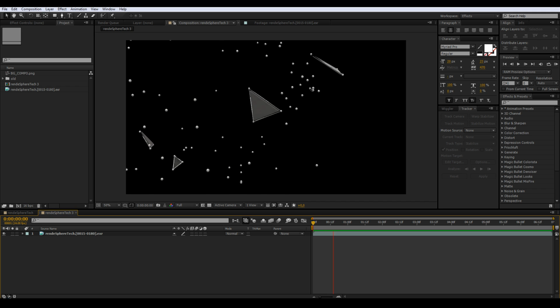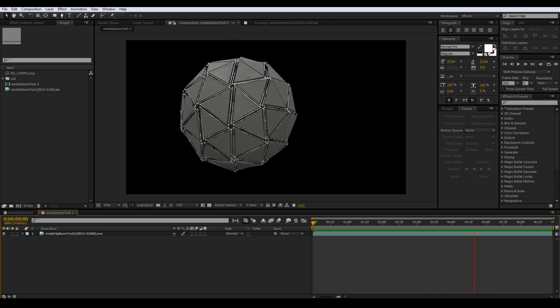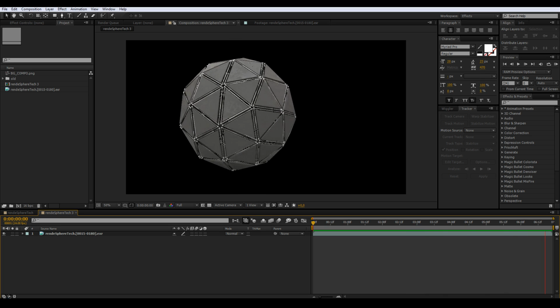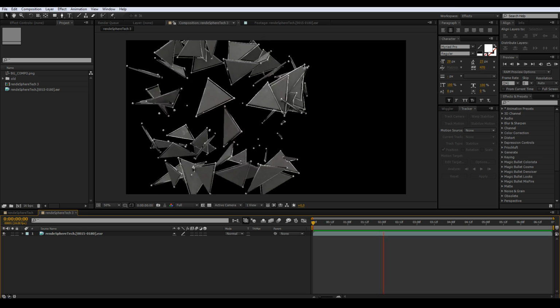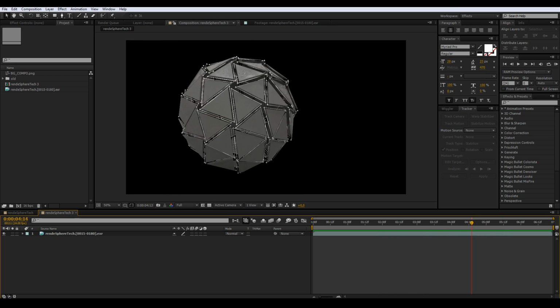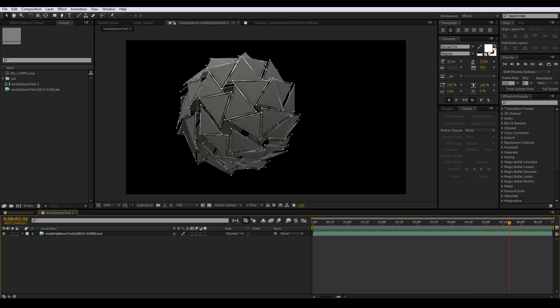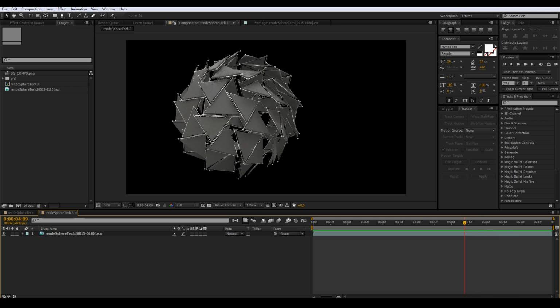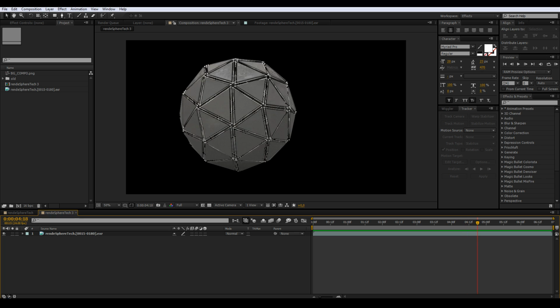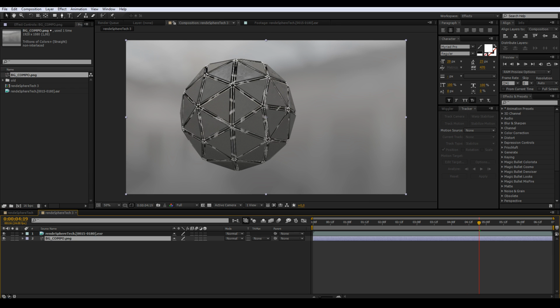Okay, we are now in After Effects for the compositing. This is our render of the scene. So let's put the cursor at the end frame, something like that. So that'd be great. Okay, and I've created a nice background for this scene, so you can use it if you want.